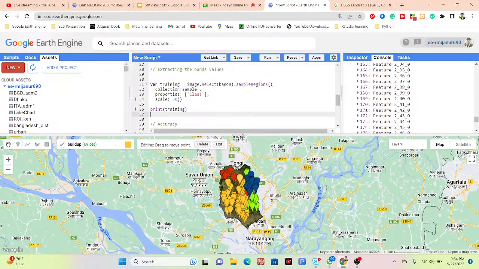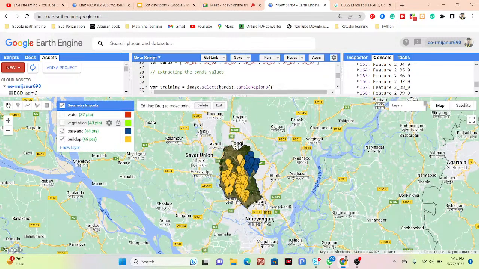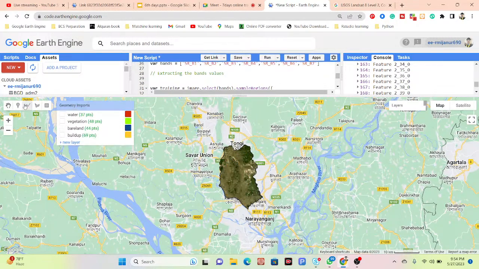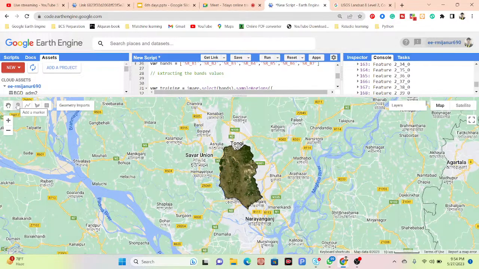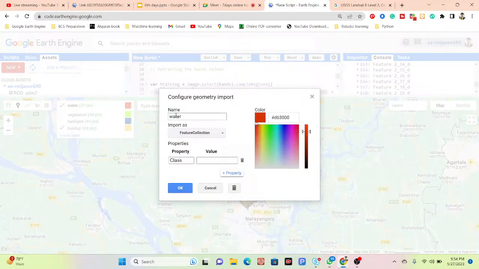Okay. So basically when you want to select this, first of all, I remove all of the things from here. You can simply click on here, you can see marker. Simply click on the marker, then you can see, suppose water, you can simply click on go to in here and put your class name. You can use any name, there is no problem. In this time I want to get the training point for the water, so that's why I simply put here the water. Then import as feature collection and set here the class property name will be class.